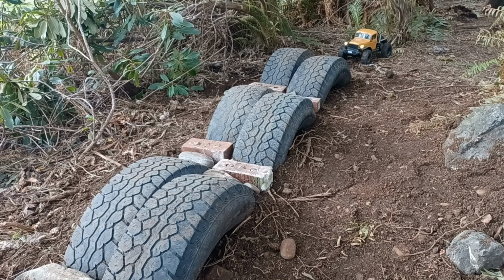But the point of today's video is, it's been a couple weeks since I ran this thing, so I want to get a fresh run in my mind, because a couple people have been messaging me about the slow speed control of this thing, and they're kind of wondering how it is. It's a Hobbywing 1040 ESC, so it's going to be mid-range, not really good, not really bad.